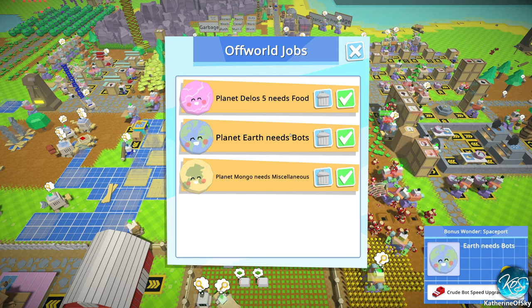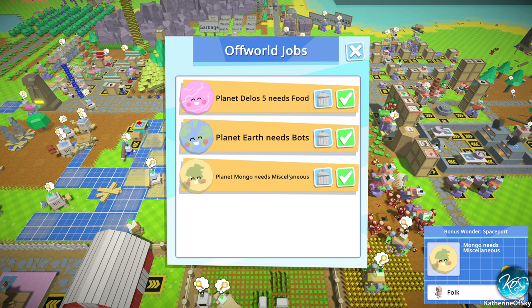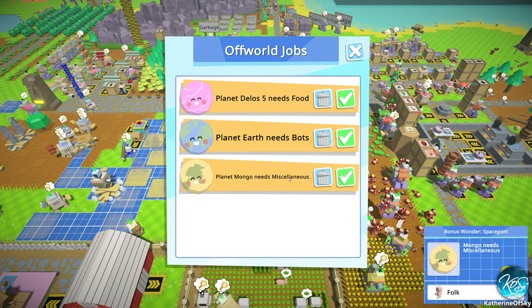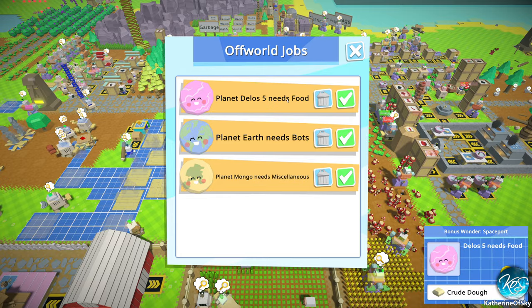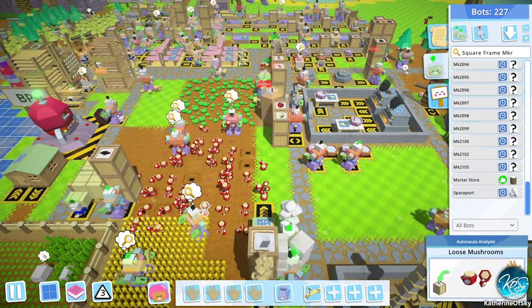Bots, ooh. Crude bot speed upgrade. Folk? What? Oh my god. Miscellaneous folk. Holy fuzzy cats, we're just shipping babies off to another planet. That's kind of interesting, actually. We could do that, but we don't actually have anybody working the berries anymore. Let's see. Can we get the crude dough? How much do we have of this? We have 50. Why not?